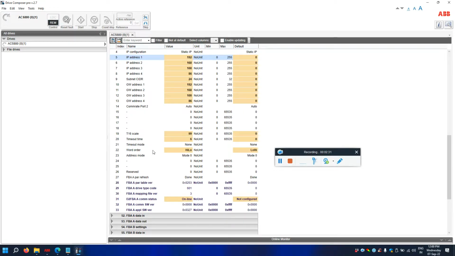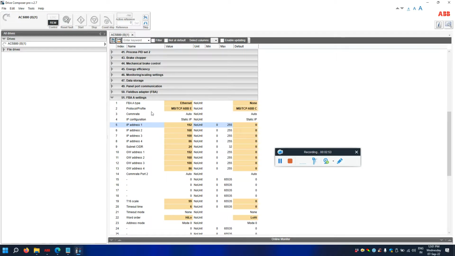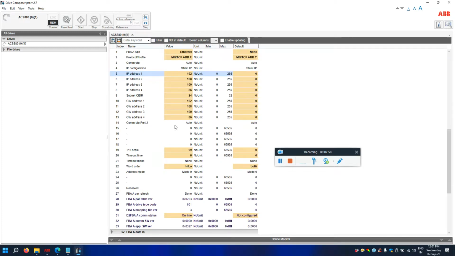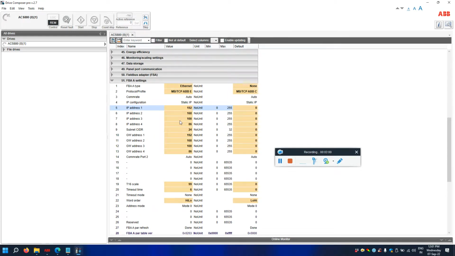The word order means if you are using 32-bit data type, the first high low means the MSB will go to the first word and the LSB will go to the second word, and all this you can keep as default. You make all the changes and click refresh, so that these parameters will go into the drive. So this is the basic setting for the Modbus communication for your drive.